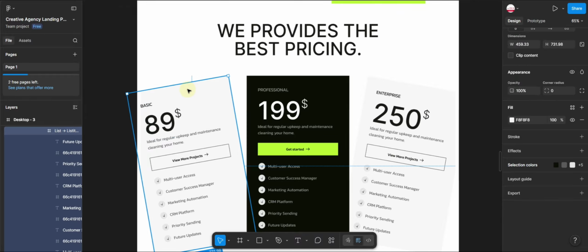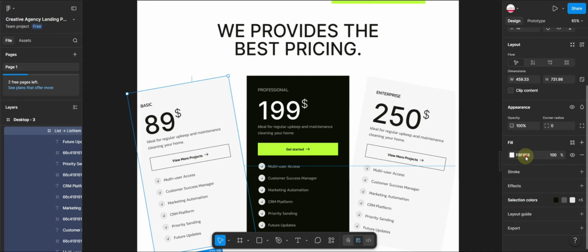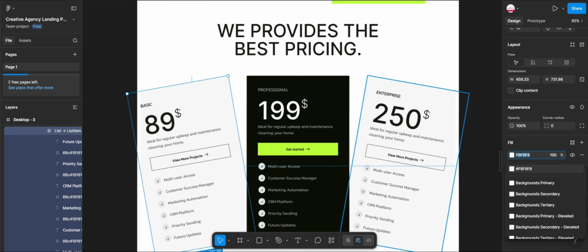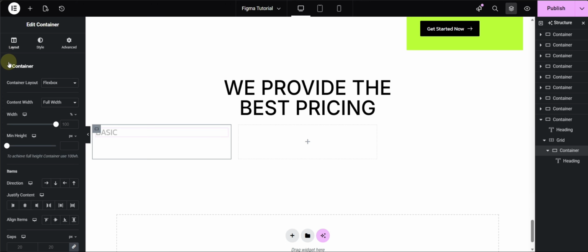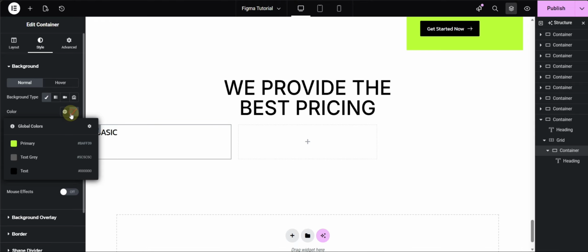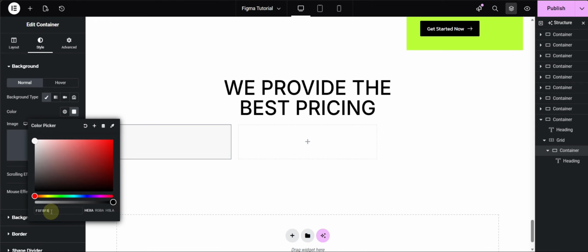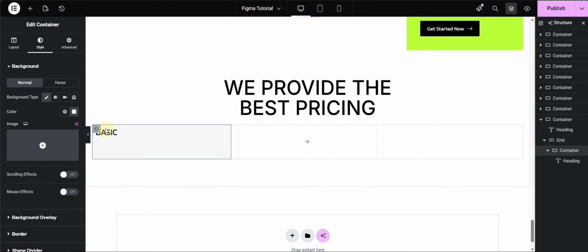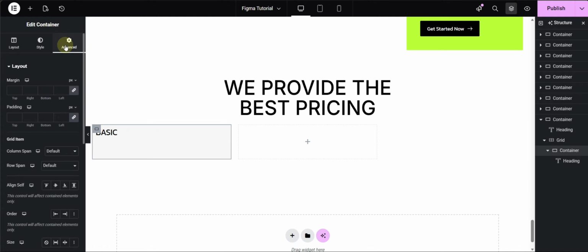This has a background color. I'll copy this. I'll set the background color. And also add some padding.